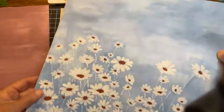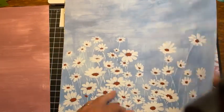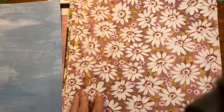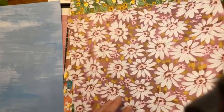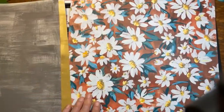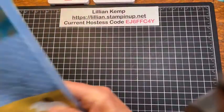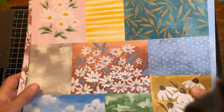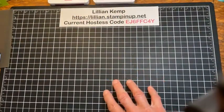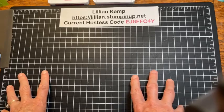Then we have these gorgeous daisies. I'm just dying to make a slimline card with this. I just love it. And then, so this is Moody Mauve here. This is a copper clay. Then we've got these daisies here, and this is boho blue, I believe. It's like a little test here. And then there's this, and then we've got wild wheat. And this one, Pebbled Path, and this one here, and it is Pretty Peacock and Lemon Lime Twist on there. So you can see shades of Bubble Bath, Lemon Lolly, and all Azure Blue, that Azure Afternoon right here. So you see all kinds of things in there. So just giving you a little heads up about that.